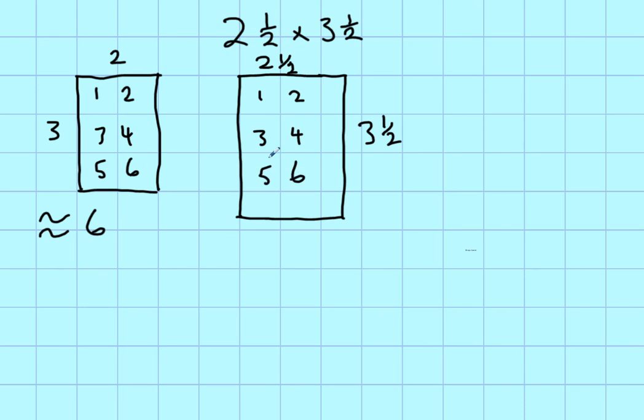Same as before over here. But now we have parts of squares. And so if we say this is a half, so this would be half of a square, and this is half of a square. So that's one whole square right here, so we can call that number 7.